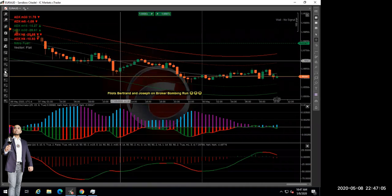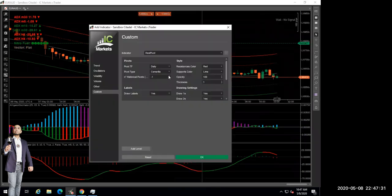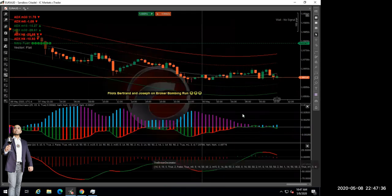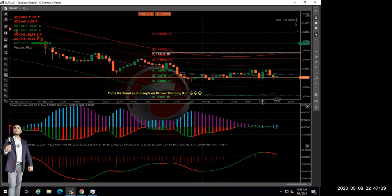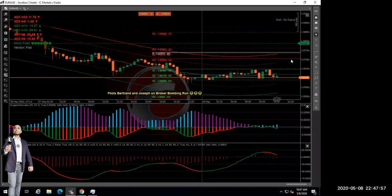So for instance, let me bring back the pivot chart. The pivot is the real pivot. I uploaded it to Google Drive again. You can use that. I just want to see the most current. Okay, so here we have it again. Price is here at 66023. If you were to open, assuming that you waited for this price to hit this, so you wanted to go long, right? Because you expect it to go up on M30.